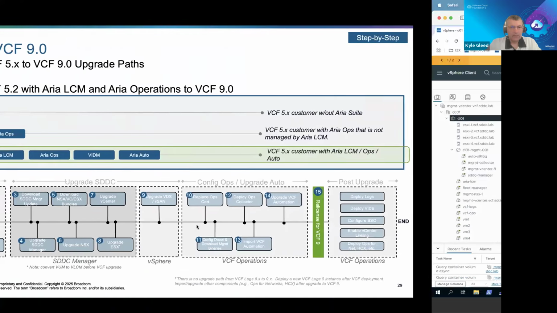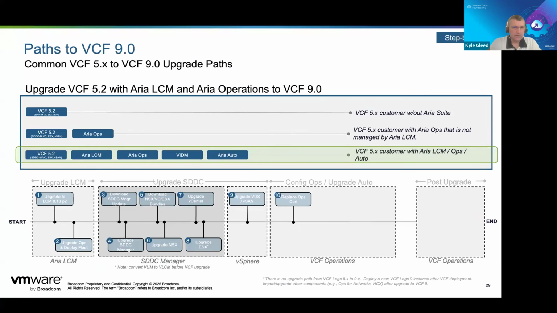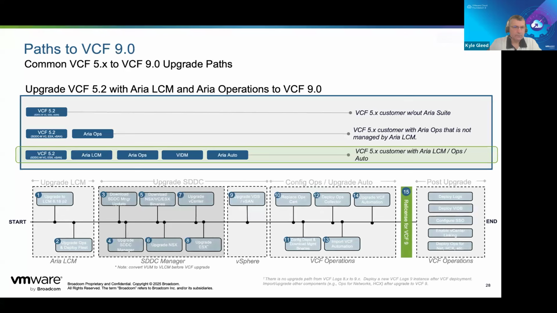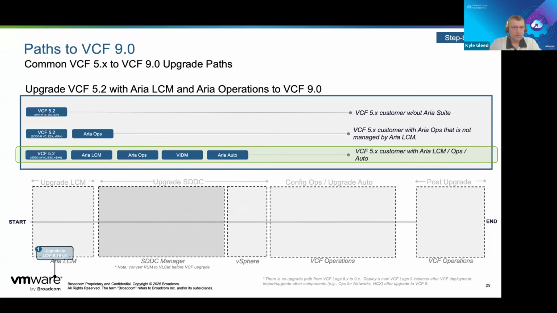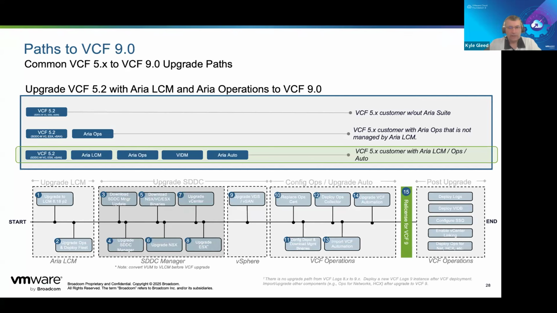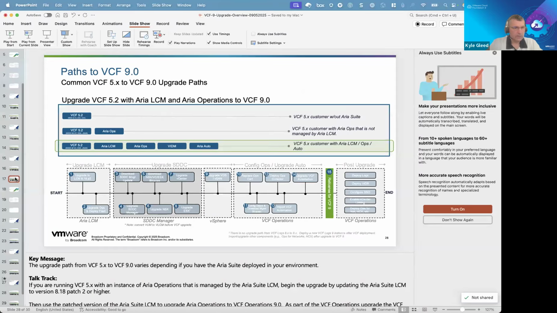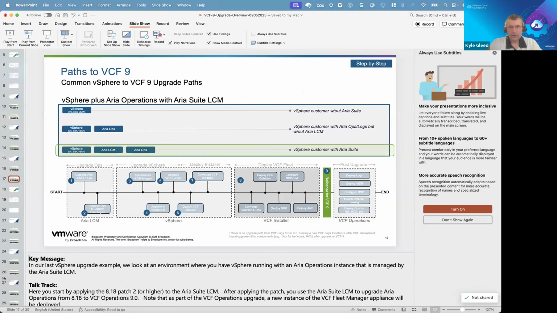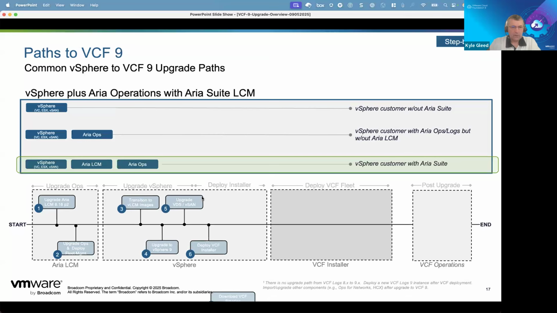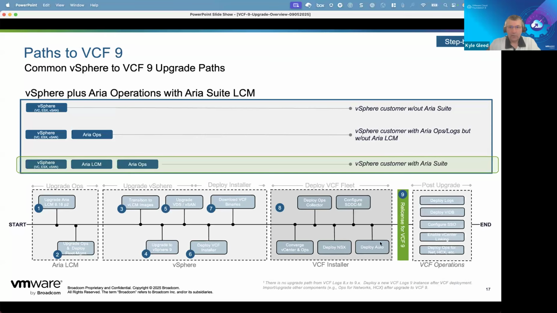Okay, and so if we come back to the slides here, and we come back to that specific scenario that we just went through, this is essentially what we just walked through in this demo. And so right now we have just completed that step. The next step would be to license VCF. I wasn't able to capture that in that demo, but the next step would be to go in and license VCF9 and then perform any post-upgrade activities.